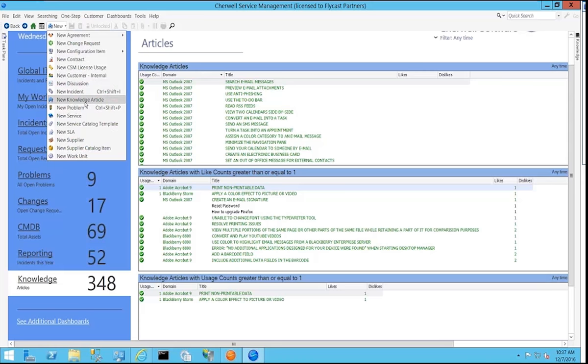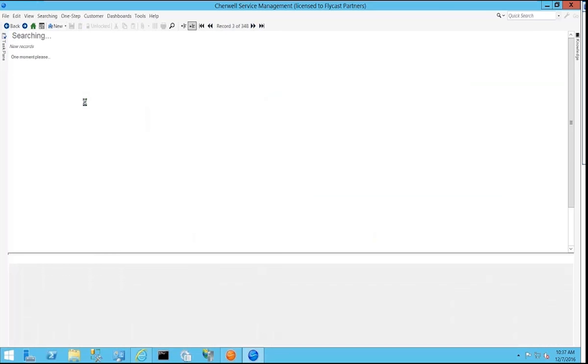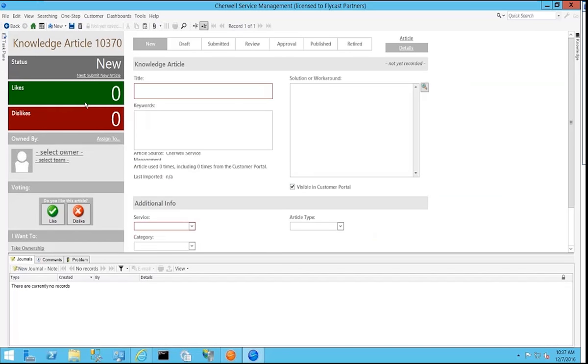You'll see right up here at the top, I can click the new button here in the Cherwell interface and click on create new knowledge article, which will bring me to the knowledge article form. And just like with all the other Cherwell forms, the administrator can easily come in here and configure this in terms of content and fields of information that you want displayed very simply with the drag and drop mechanism without having to get into any code or scripting.